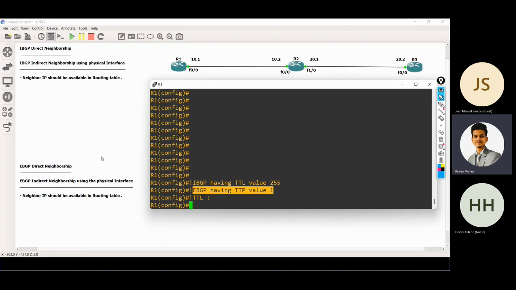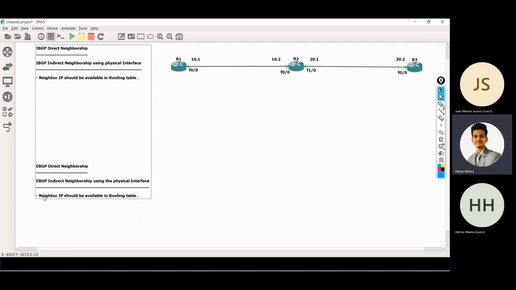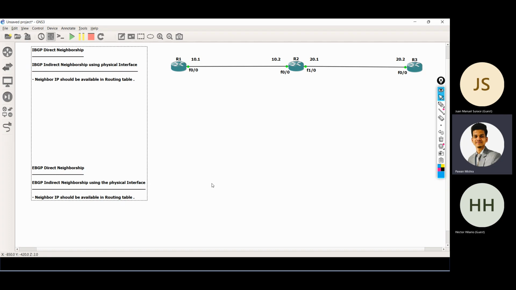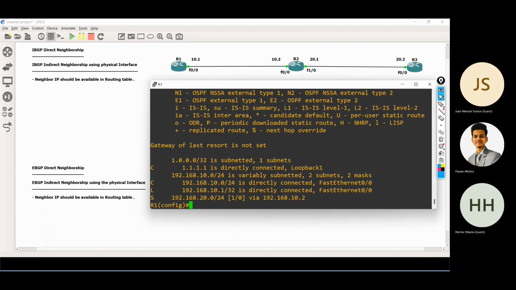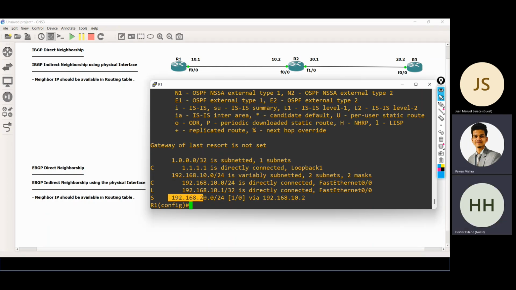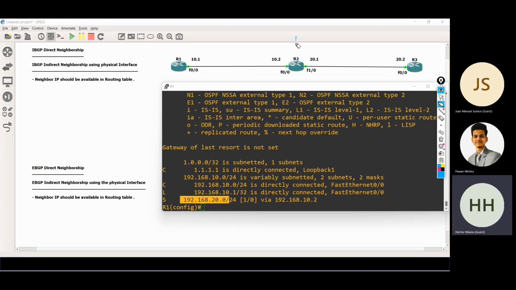If you want to create an IBGP indirect neighborship using a physical interface, the requirement is that the neighbor IP should be available in the routing table. That requirement is completed. See, the neighbor network address is shown in the routing table. Still the neighborship is down because of TTL.